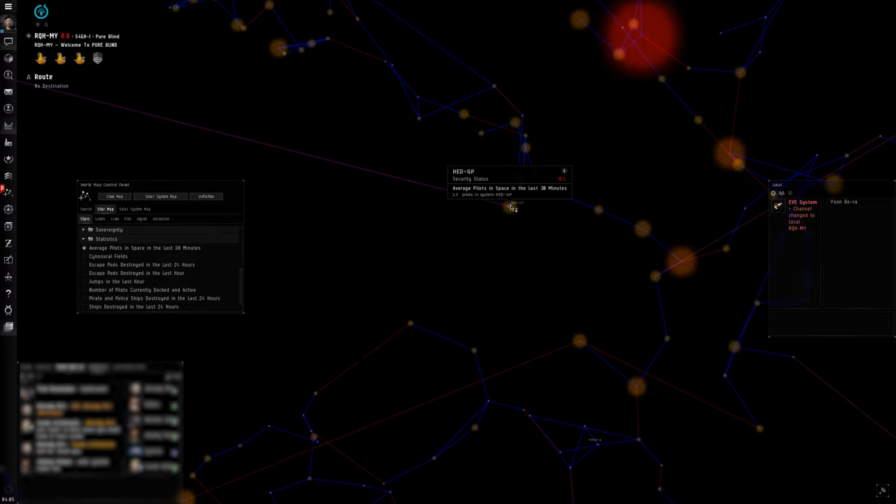We can see if we hover our mouse that there are 13 pilots. Those 13 pilots could be camping one of the two gates. They could be camping the Kebers Gate, they could be camping the next gate out, which is the SV5-TAC gate. They could be camping one of those gates. Therefore, this jump is extremely dangerous in that not only is it a pipe system, meaning that there's only one way in and one way out, but it's actively camped.